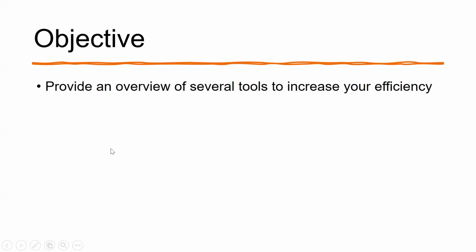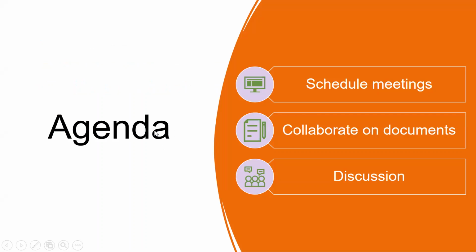So this is just going to be an overview of several tools that we hope will increase your efficiency in your day-to-day work. There's really two main things that we're going to talk about today, which is some tricks for scheduling meetings. And a lot of that has to do with virtual meetings and scheduling video discussions like this one. And then also a little bit on collaborating on documents. And then we're going to have some discussion.